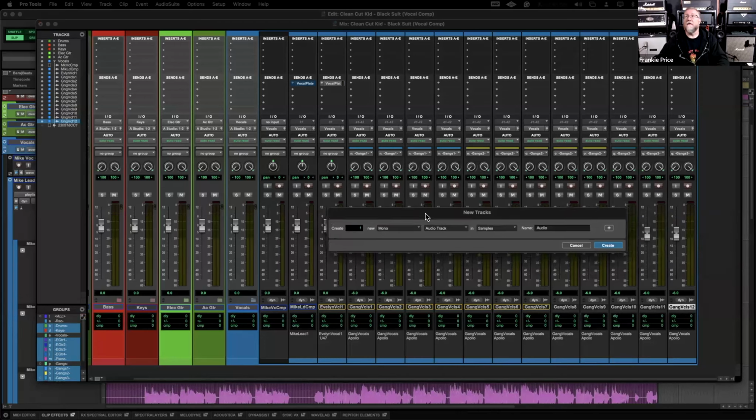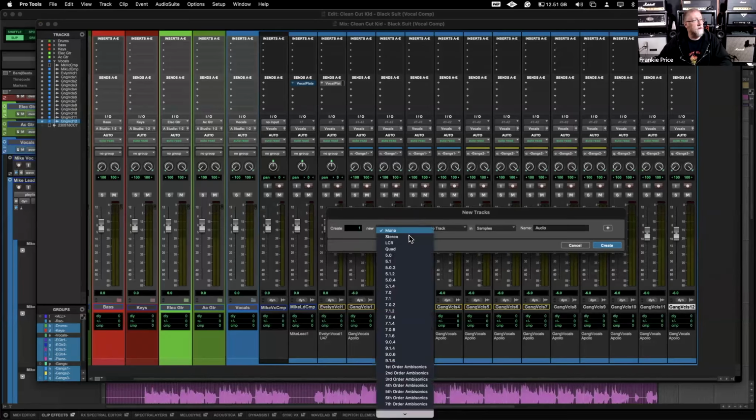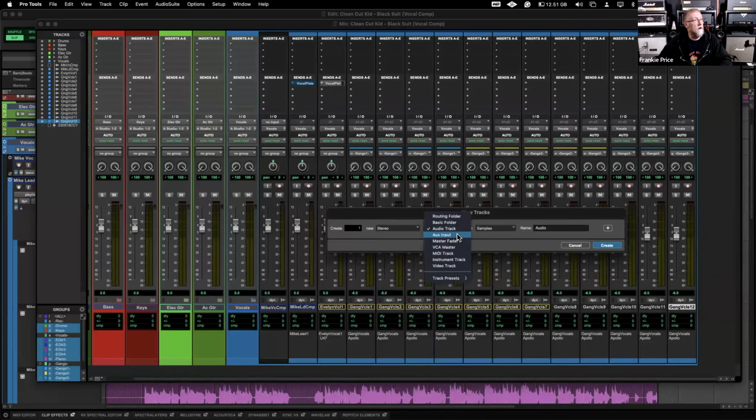There we go. It'll bring up that window, all right? And what I want is a stereo aux input. Do you see that? That's what I want. Now, just like everything else, I told you don't name everything right here. We don't want like audio 1, audio 2. We don't want aux 1, aux 2. It's the same idea. So I am going to create a reverb.